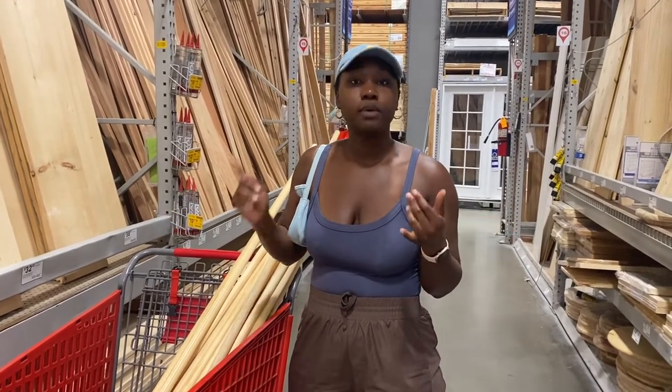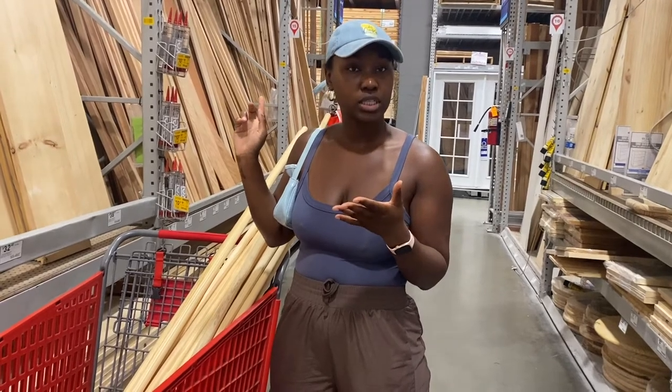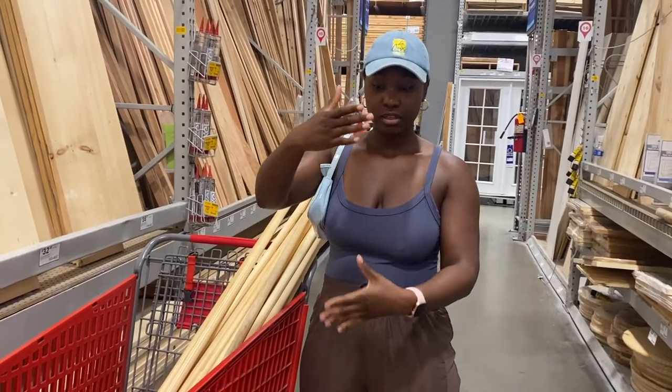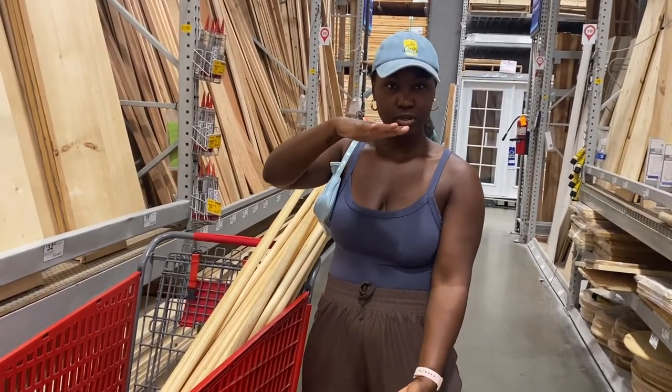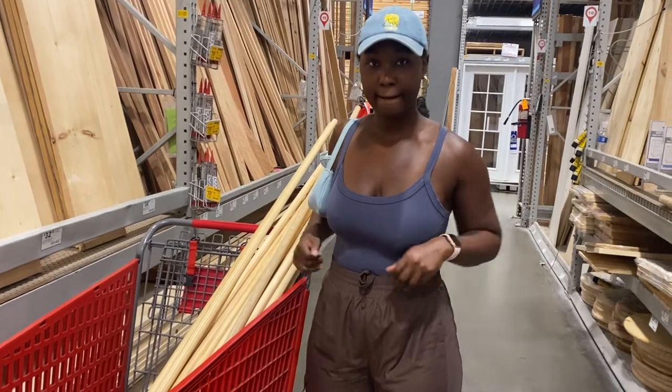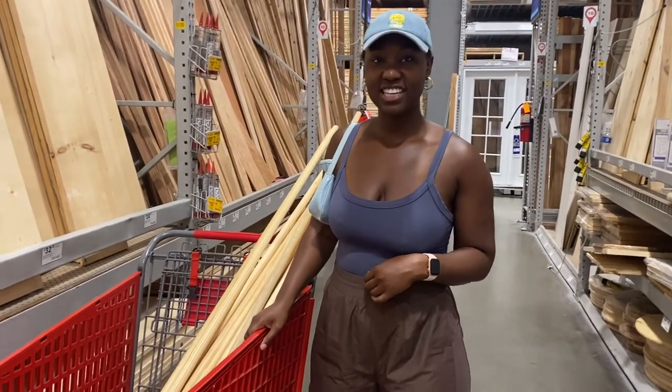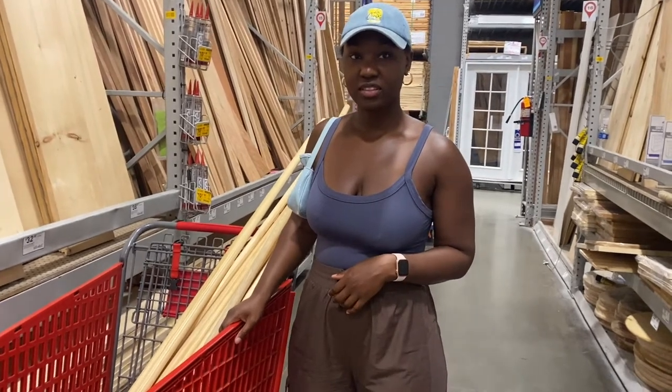And then what else are we gonna get? We're gonna get paint, nails, and Gorilla glue. And do we need the wood for the middle? 2x4. We may or may not. I still have to think in my head about what we have in the house to compensate for that, but if not, we could get something.